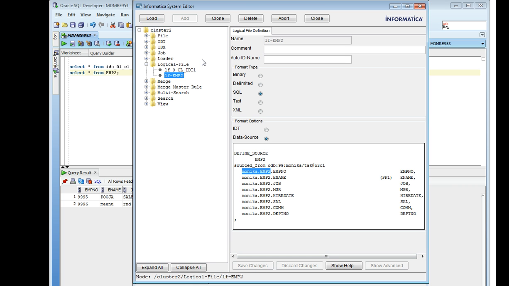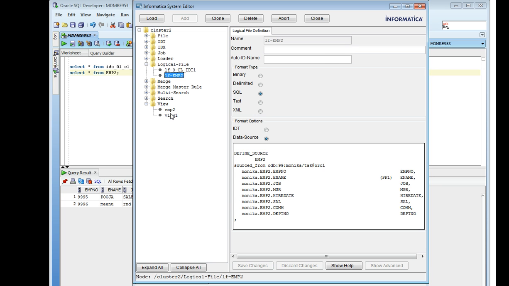Now since we want the output in a customized format, that is we do not want all the fields, we want to use an output view. For example, you might not want all the fields of the IDT table to be displayed in the result of the Relate search. So what you can do is define a view of your own, and for that you have to go to the views section and create your own view.